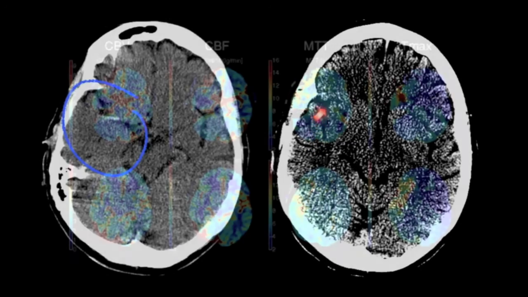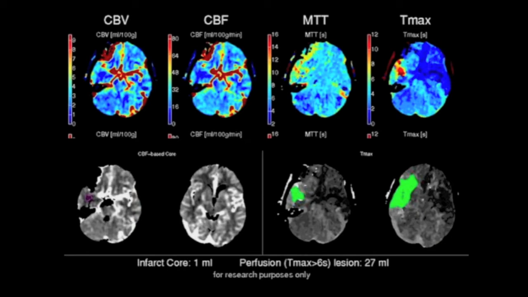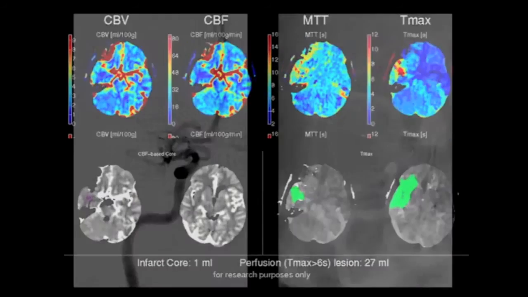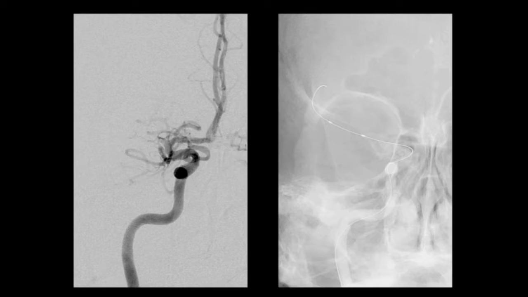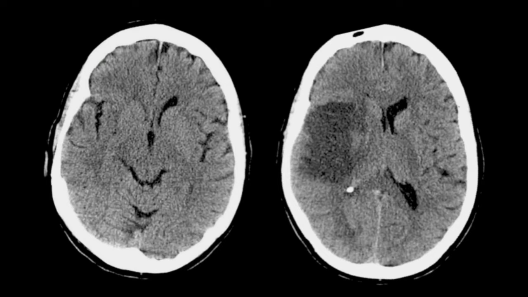In this case, CT perfusion was performed, which demonstrates prolongation of Tmax and mean transit time, but no significant difference in cerebral blood volume or cerebral blood flow. The region of ischemic penumbra, which is the area which has not infarcted and is potentially salvageable by reperfusion, on CT perfusion is taken to be the mismatch between cerebral blood flow and prolongation of Tmax, in this case shaded in green. This patient went on to have an attempted clot retrieval, which unfortunately was unsuccessful. A scan performed a few days later confirms evolution of the middle cerebral artery territory infarct.